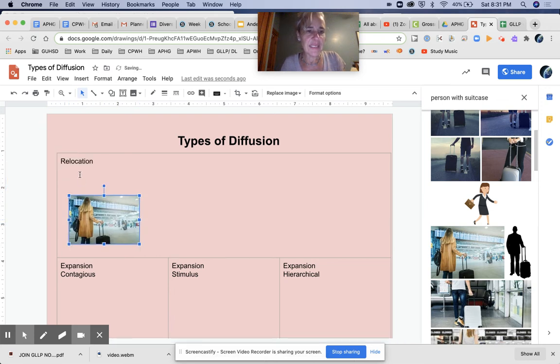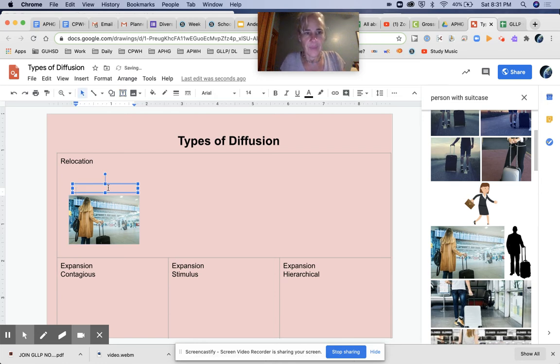And I am going to label it. So I'm going to put a little text box right on top of it and put moving to the USA. Make it so that it looks nice.